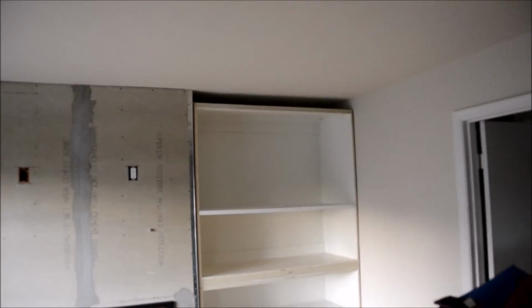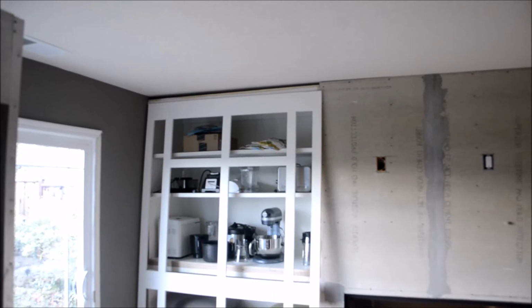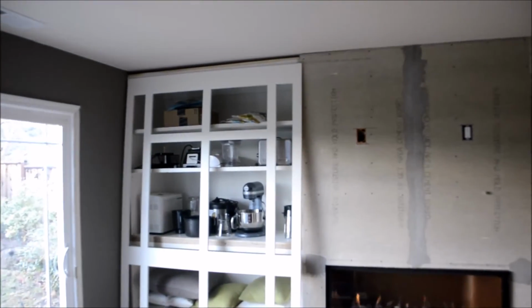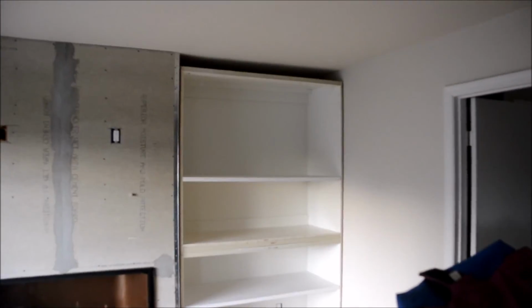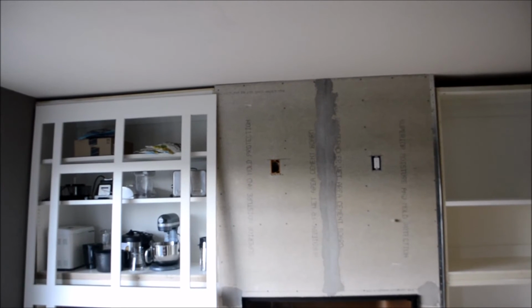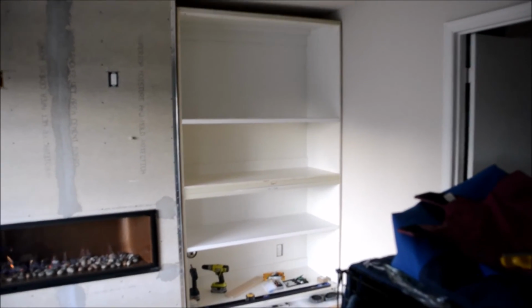You may be wondering why there's a bigger gap up there than there is up on that one, because that one took about 2 days to install, and that one took about 10 minutes to install. So I made the tolerances too tight on that. It was just a pain in the ass, so I backed off a little bit, and the 6-inch face frame will cover it, so you won't know the difference, which will be good. Anyway, that's it for now.